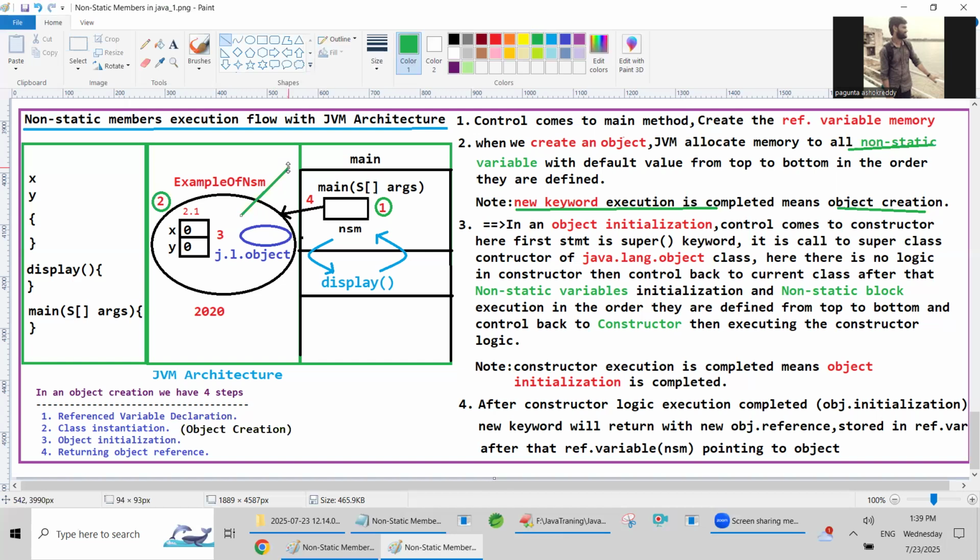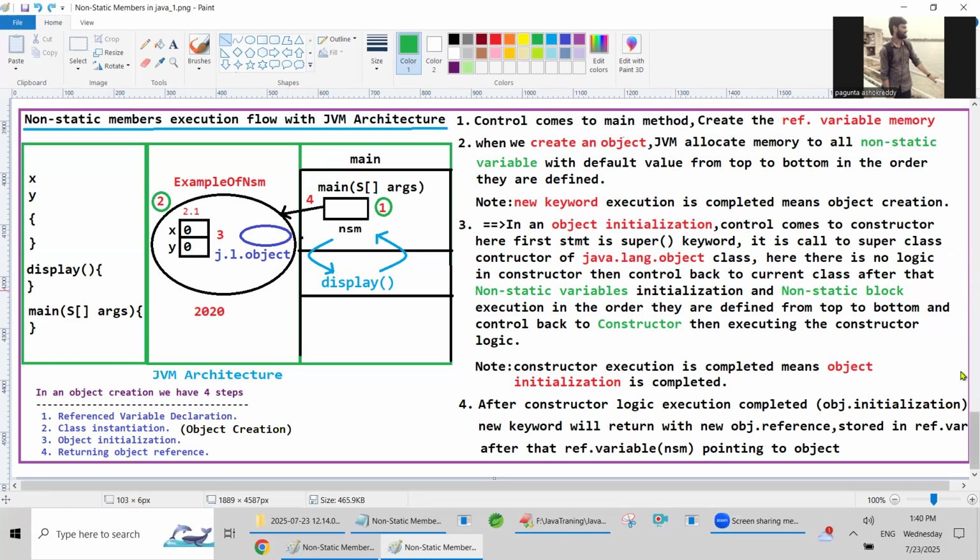Allocating the default values of non-static variables. That is the second step.